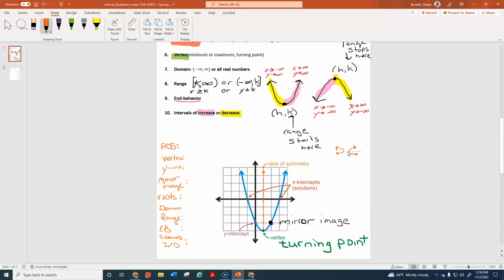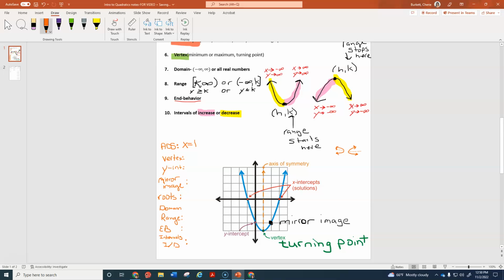So for the most part, all of the ones that we're going to be working with have this vertical line. And remember, vertical lines are the ones that have an easy equation. The easy equation is that it's crossing the x-axis, so we know it's an x equals line. It's always going to be x equals because it's crossing the x-axis. Where is it crossing the x-axis? It's crossing the x-axis right there at 1. So the equation for the axis of symmetry is x equals 1.